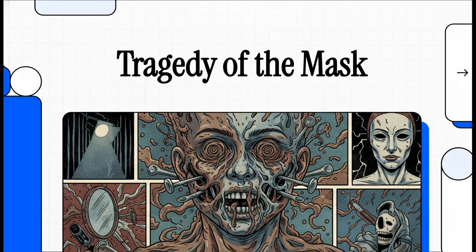While other rogues are out there chasing money or revenge, Hagen's story is entirely different. We're examining a man whose desperate pursuit of an aesthetic ideal led to the absolute erasure of his true self. This is a deep psychological dive into identity, obsession, and what actually happens when the mask you wear becomes the only thing left of you.